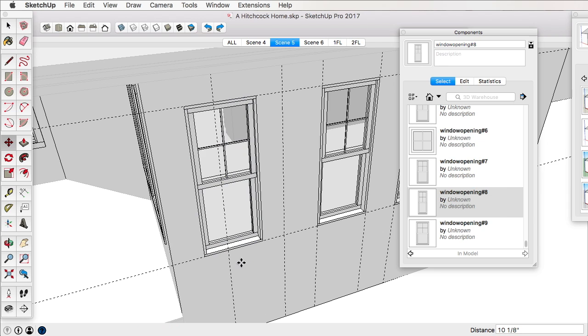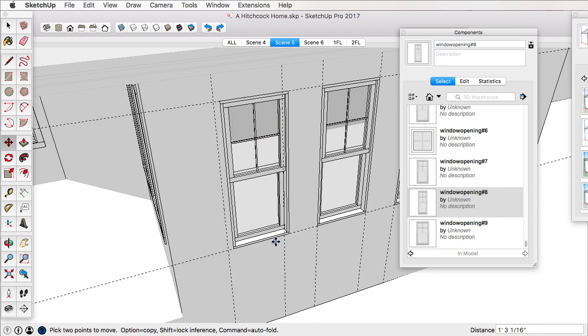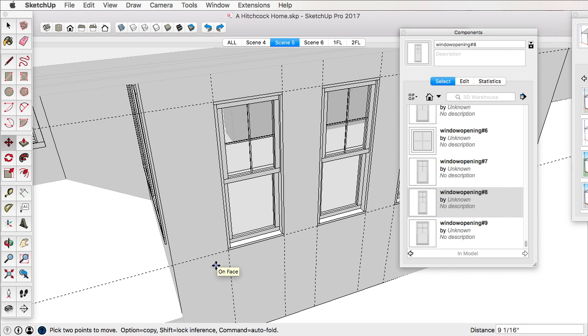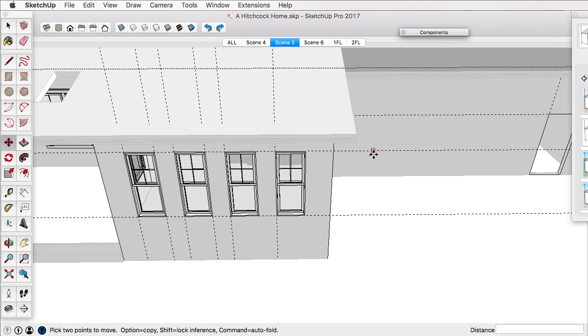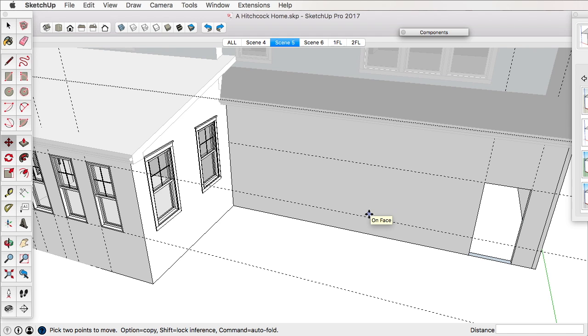And now as I move that, it all updates. So it's using that plane to our advantage. So again, use this purely first as a way to create the rough opening, and then second as a way to then embed your window detail.